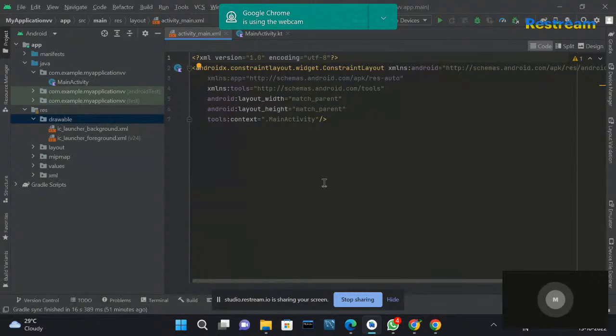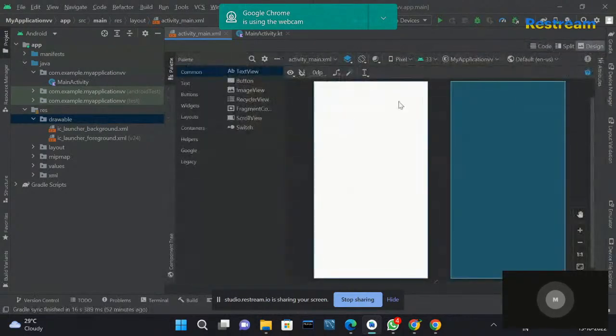In HTML, we have certain tags, right? Like head tag, title tag, and all that. In the same way, here we have a tag like TextView in order to insert text, and we have the ImageView in order to insert an image. So TextView and ImageView are the tags. Those things will be given here, and this particular design is where those things will get reflected.